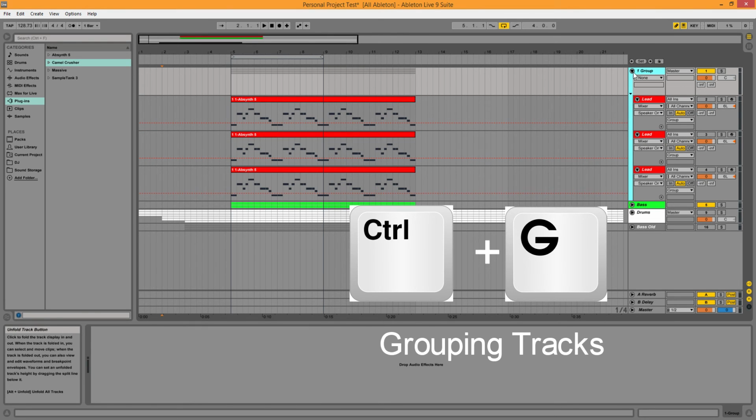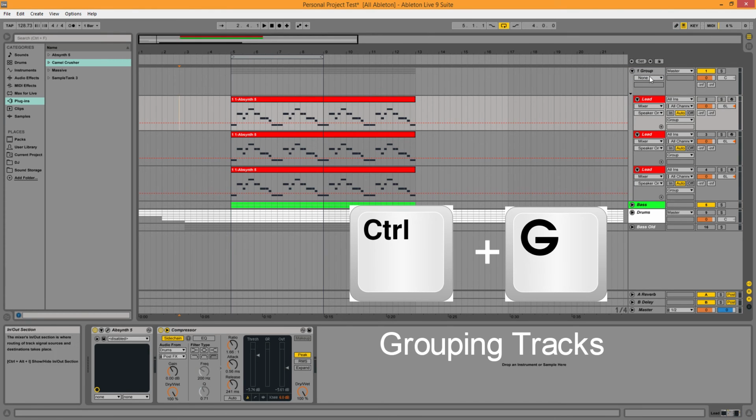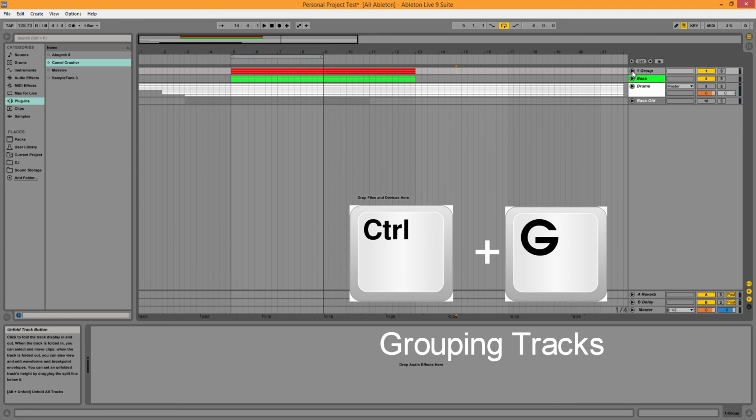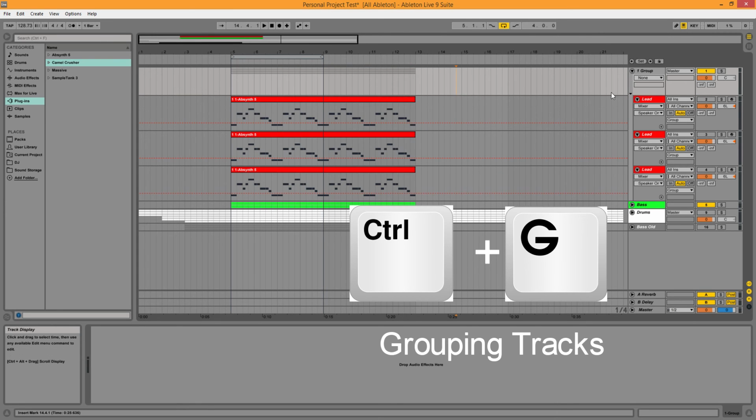You'll see now it's made the group, and I can simply click off onto the track, and then I can click the up or down arrow just to make them smaller and tidier. It's really nice and tidy. Makes your workflow really easy, tidy. Keep it flowing. You don't want to be messing around looking for tracks like I talked about.